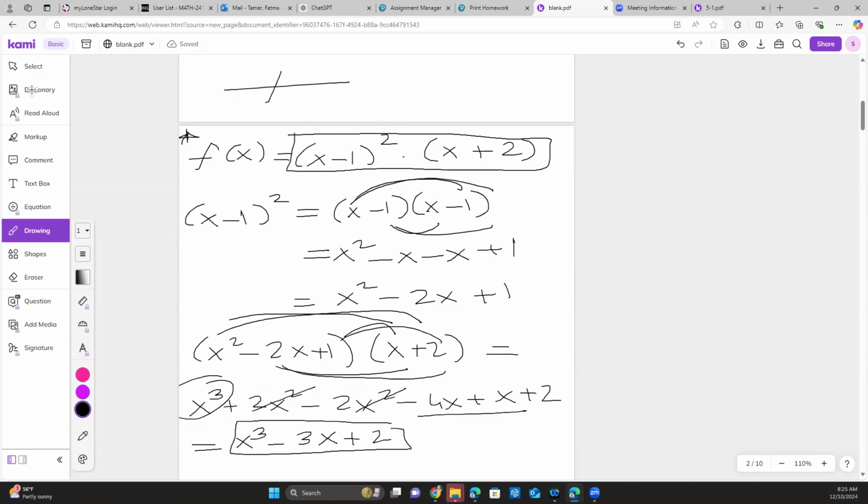When your zero has an even multiplicity like 2, the graph is going to touch the x-axis at that point and will turn around. This is how even multiplicities behave, whereas when your zero has an odd multiplicity, the graph doesn't touch and turn around. The graph will just cross the x-axis like this. It will just move to the other side of the x-axis. So this will be the difference between an odd multiplicity and an even multiplicity. This one is going to have even multiplicity behavior, and this one will have the odd multiplicity behavior.